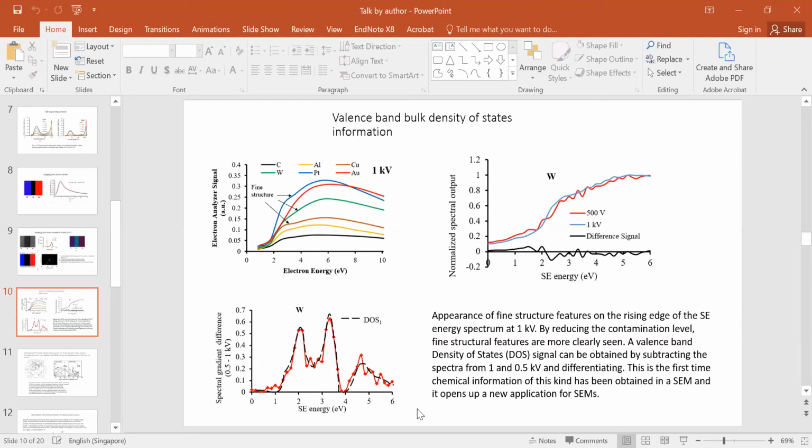tungsten. But I think we're one of the first, if not the first time, that this kind of chemical information has been obtained in an SEM, where you can match our experimental DOS signal to the theoretical density of states signal.